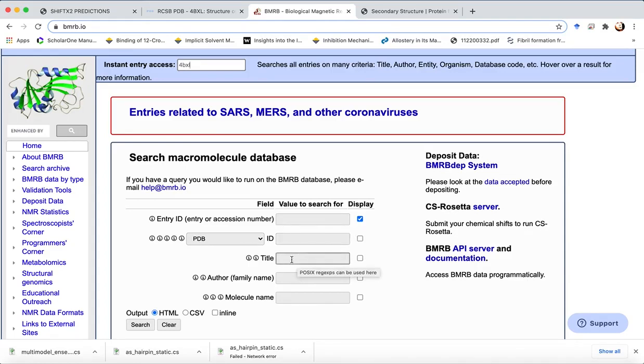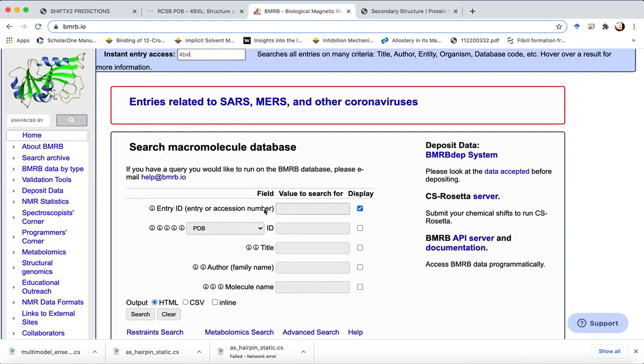You have the title as well, so the title of the protein, which in our case is alpha-synuclein. We could use that as well, but then again you would end up with a number of different solved structures for alpha-synuclein and the corresponding chemical shift data to it. Then you have the author name, that is the publication which gave rise to that particular structure, and any of the author names in that particular publication. And then you have the name for the molecule. So there's a whole bunch of options which you can combine together in order to search for your specific protein for which an NMR structure is available and solved, and all the NMR observables should be available there in that structure.